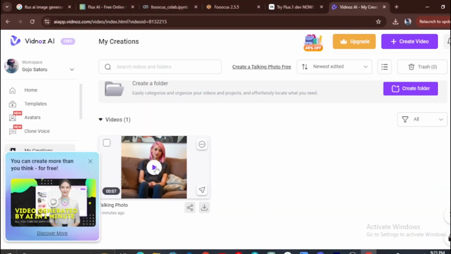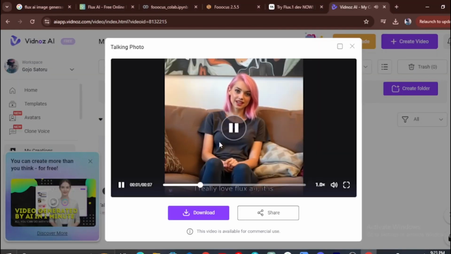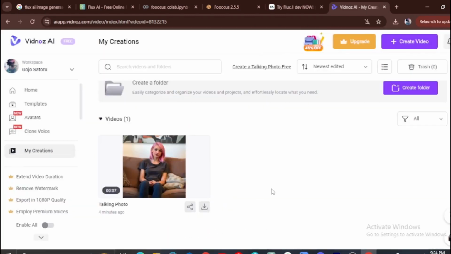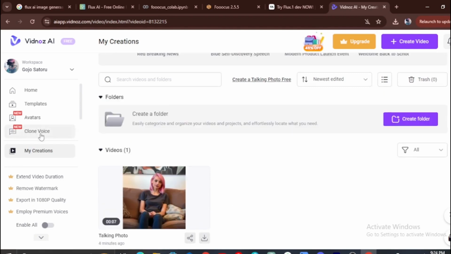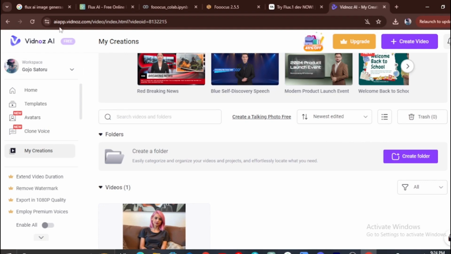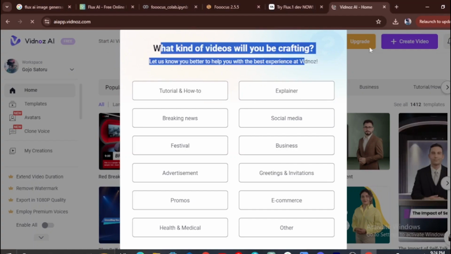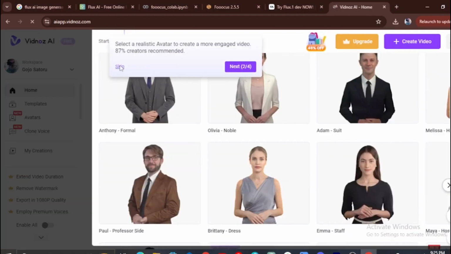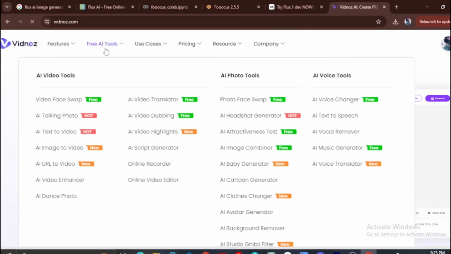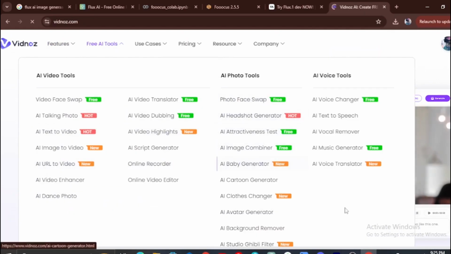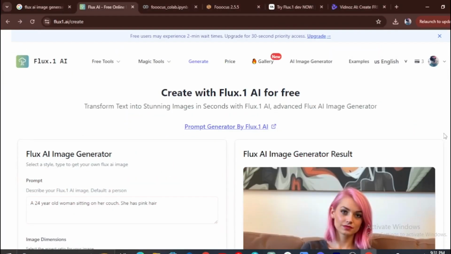You can easily download the image in high resolution, but that's not all Vidos can do. There are many other features available, like voice cloning. It truly serves as your all-in-one AI hub. Let's head back to the home page. You'll notice that it prompts you to select the type of video you want to create. With this tool, you can craft amazing AI videos and choose from a vast library of templates. You can also use their preset avatars to create impressive videos and lip syncs. If you return to their landing page, you'll see the wide range of free AI tools they offer. Just pick any tool of your choice and start using it.